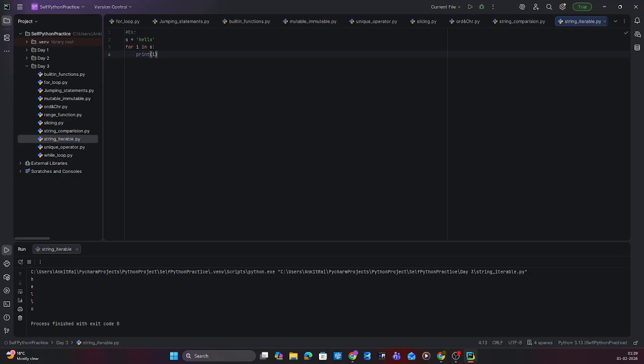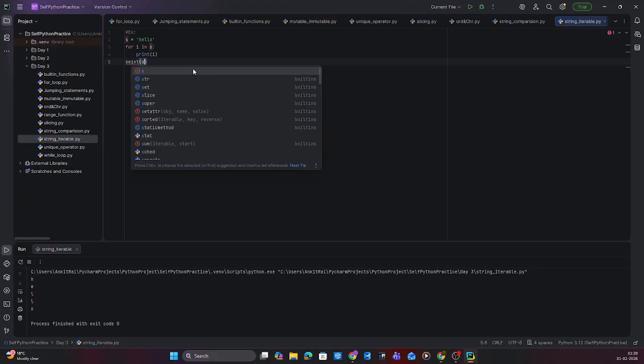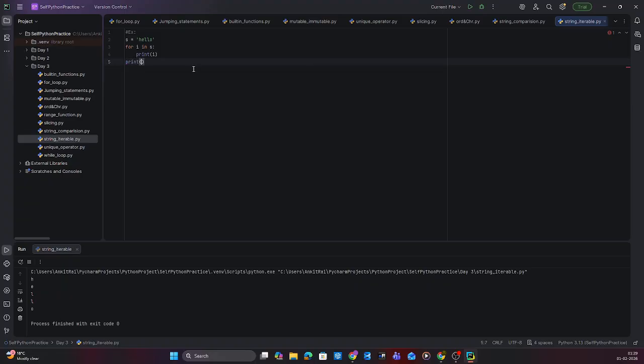Getting it? Now let's see how print behaves with the end parameter. Let's say there is another statement, print s, comma, end is equal to, within double inverted commas, backslash n.